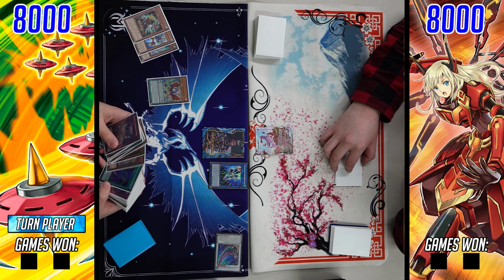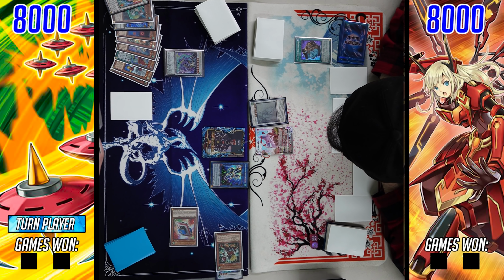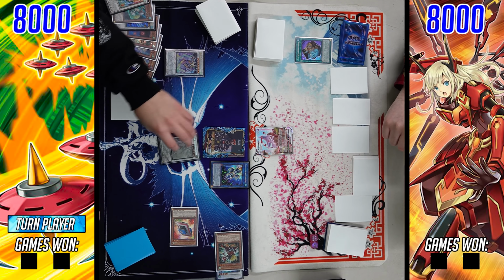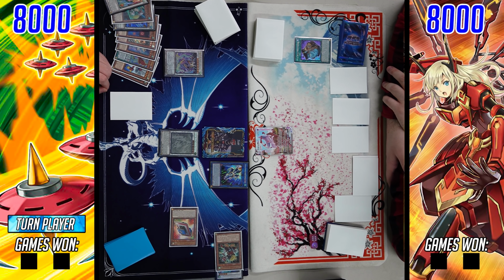So I was debating, do I just activate Hagoita Engrave and then try to make another Crystal Wing or something? Try to force out a back row? I think that's what I end up doing ultimately here. Yeah, I'm pretty sure that's what I end up doing.